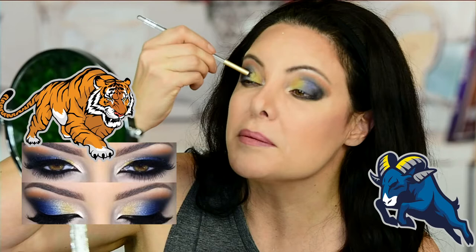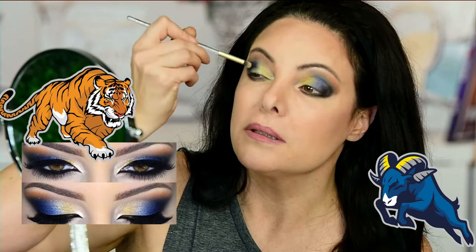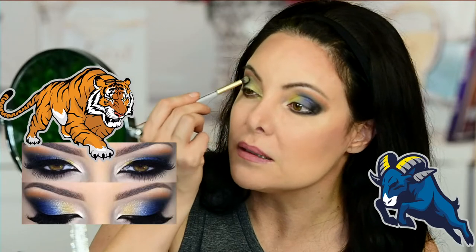That helped the transition. This isn't so hard, right? Especially considering these colors — I was like, how on earth am I going to make these two teams work in a makeup look? It's actually not that bad. Now we're going into our 24K palette, into the big gold. It doesn't matter what brush you use for this — I'll stick with my blending brush. I'm going to put a bunch of gold on and pat it on, all the way into the corner, because we really want that shimmer. Then very gently smoosh it out a little — smoosh is a technical term meaning mush and rub like that.